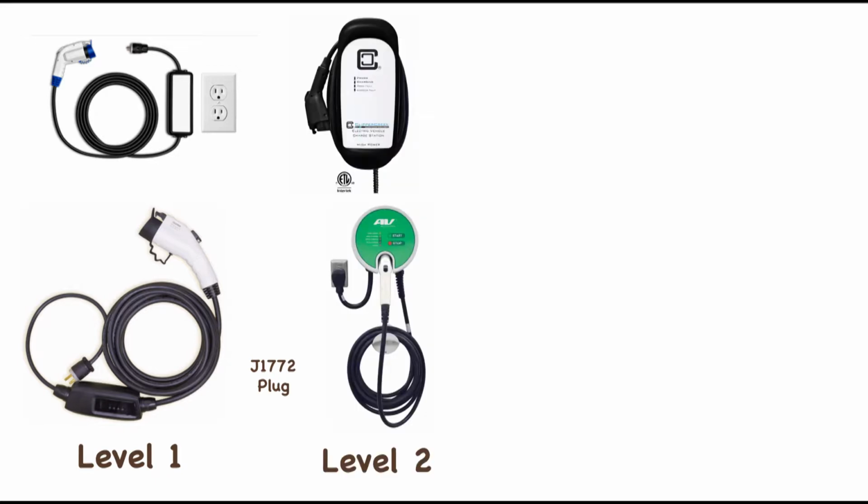The second type of charger I'd like to talk about is the level 2 charger. These are all 220 volt and have amperages that range anywhere from 30 to 60 amp. They're quite capable of being installed in a home, and many people that drive electric vehicles do exactly that. They're also very common when we're out and about and we stop and look at charging stations in malls and theaters and highway rest areas and so on.